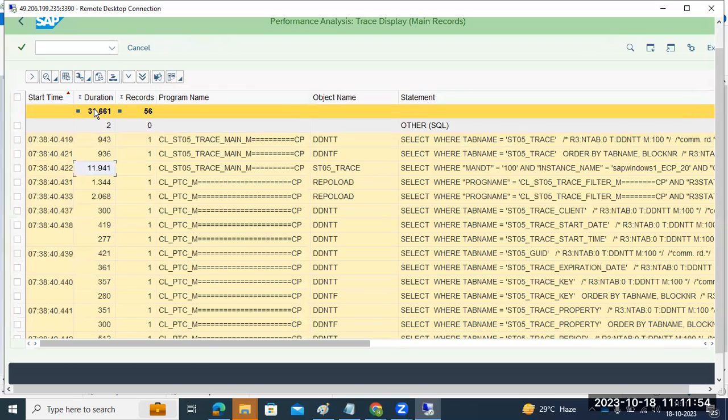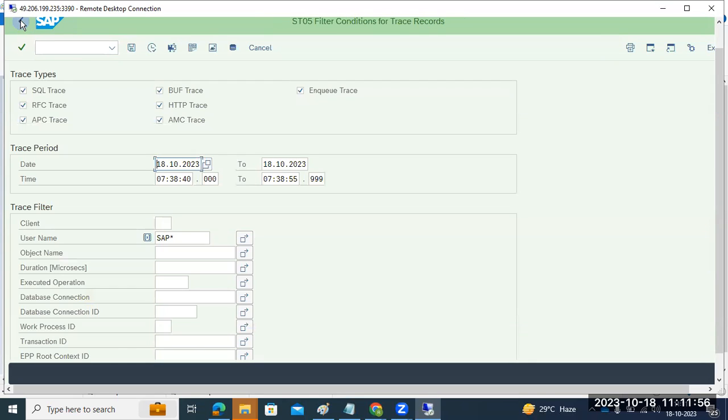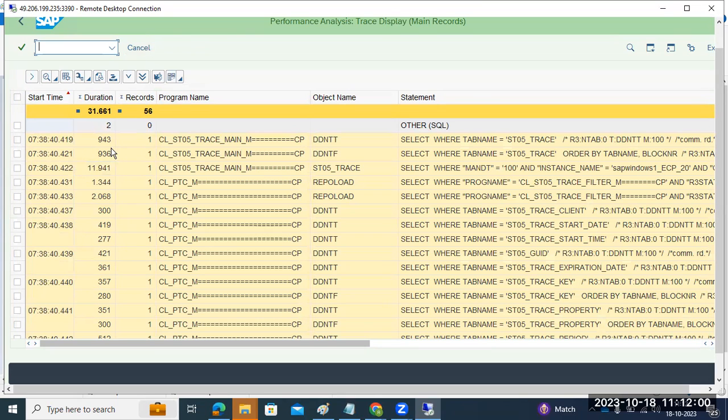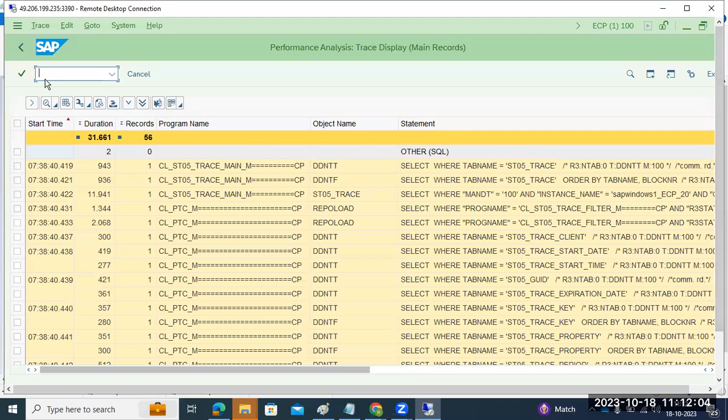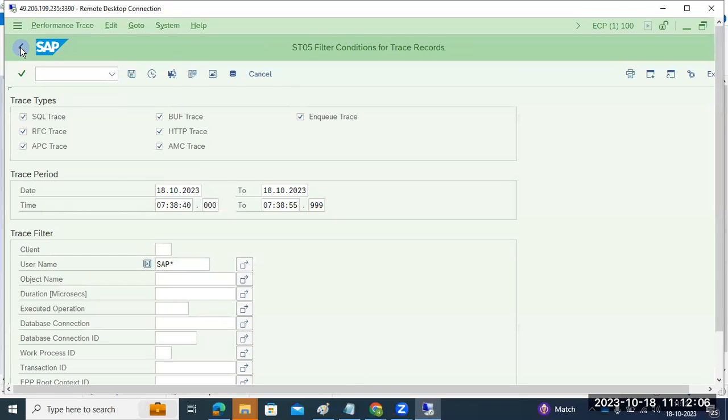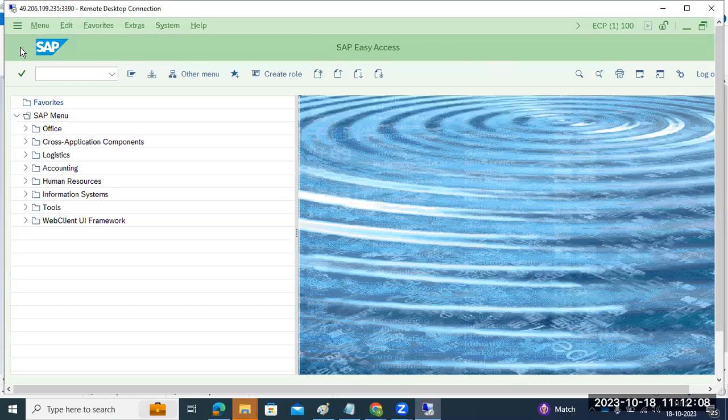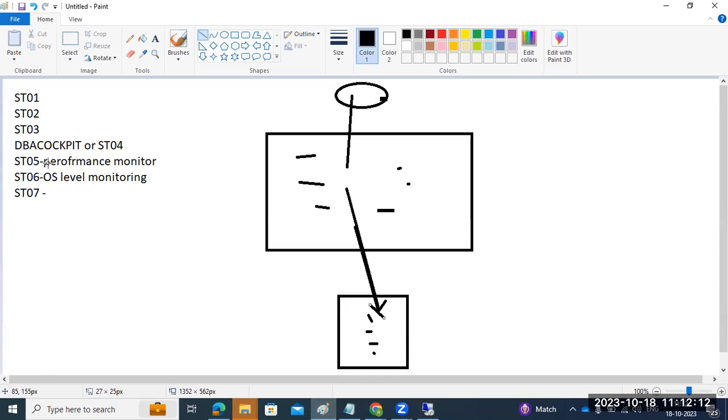This way we can find out, in the span of time, how much time it has taken for the data. That analysis we can perform using the ST05 performance analysis. Performance means slowness, slow execution. All those things we can monitor in the performance trace.